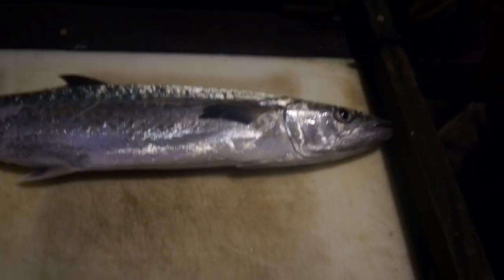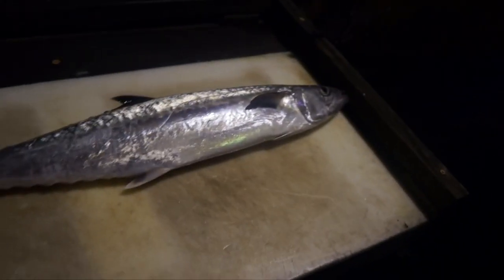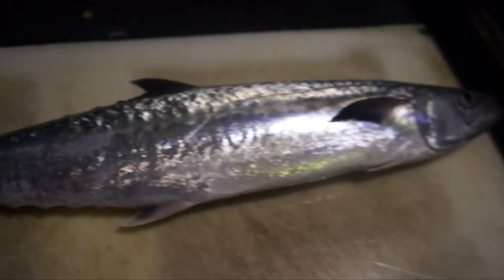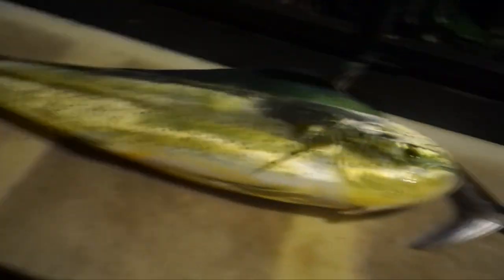So we're back at the house right now at the fillet table. In our last two videos we filleted mahi, so right now we're just gonna fillet the kingfish really quick and show you guys how to do it. We caught two more kingfish but unfortunately they were short by about 2 inches — this one was 25-26 to the fork and they have to be 24. Many people don't like kingfish, but I think they taste good if you cook them the day of or day after. We're gonna do smoked kingfish dip — we'll make some kingfish dip and eat it with pita chips. We'll get right into the fillet.